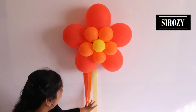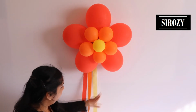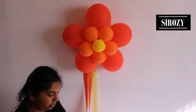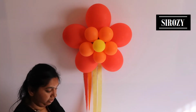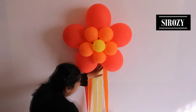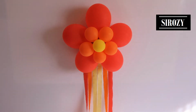And that's exactly the same that we are going to do, but we'll do it upside down now. So we started here with the red. We won't start here with red now. We will do yellow now. So we'll take our yellow crepe paper and we'll paste it on the 4th double-sided tape that we had placed there. We'll take the orange color and we'll put it on the 5th double-sided tape. And lastly, we'll take the red color crepe paper and we'll paste it on the 6th.